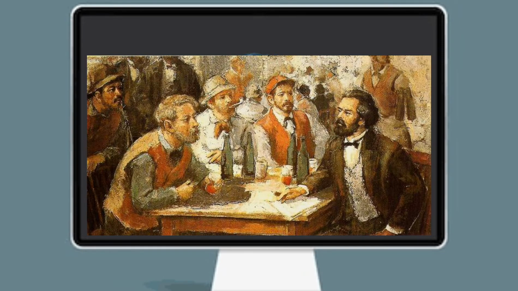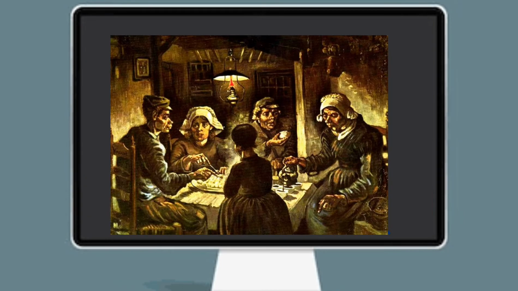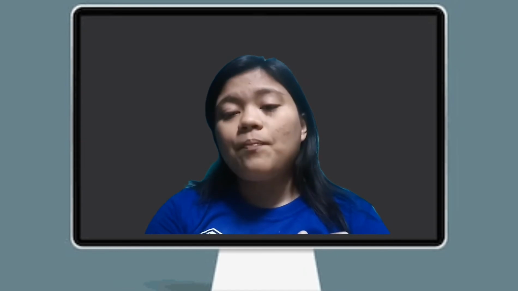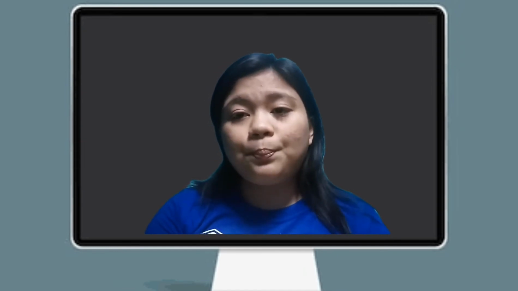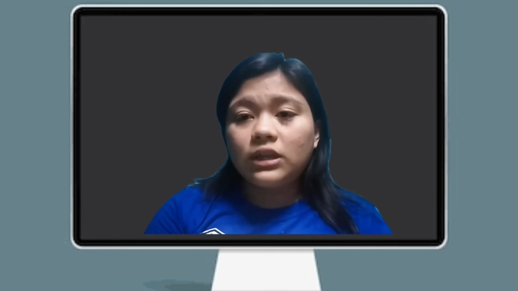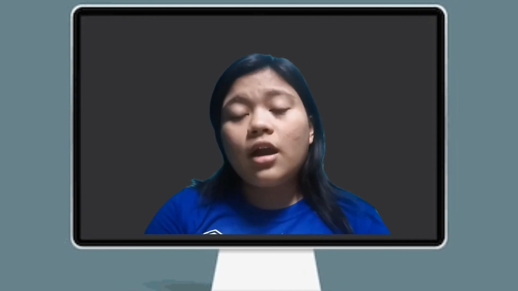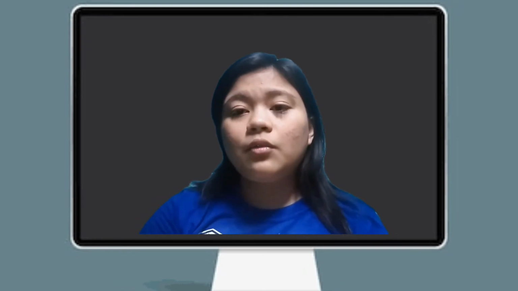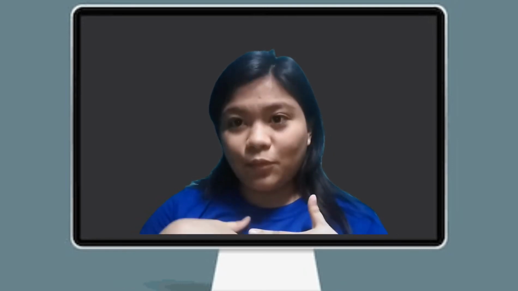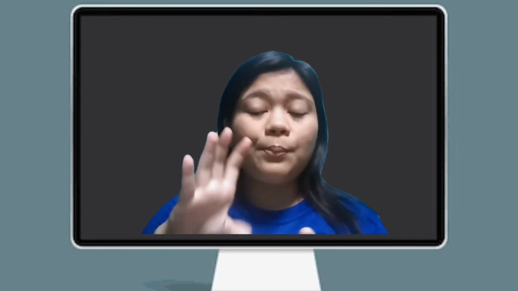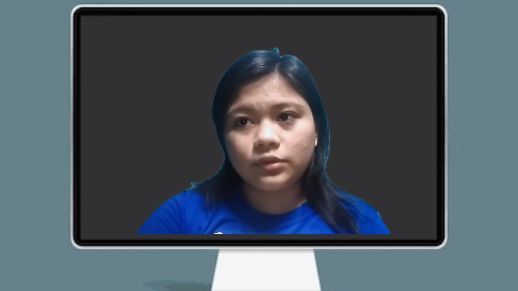So one photo here is all about the higher class and the second photo is all about the lower class, no? In the first photo, which is the higher class, you will notice that the people here are having their best life, while in the second photo, you will notice the sadness on their face while they are having their dinner, no? And we all know nga mao gihapon nay nahitabo karon nga generation, no, kung katong mga dato ni samot og kadato ang katong mga pobre ni samot og kapobre, no?